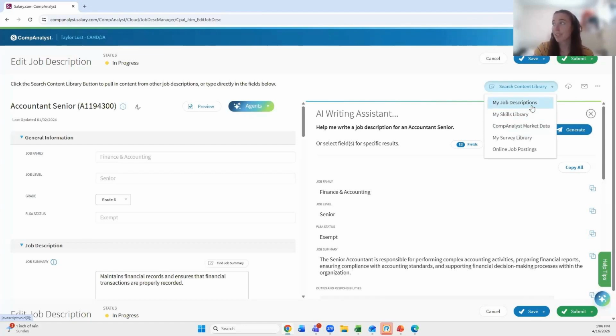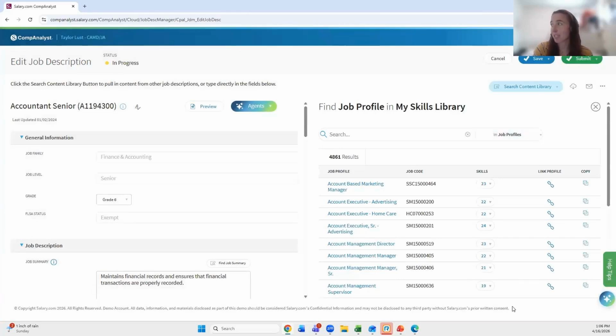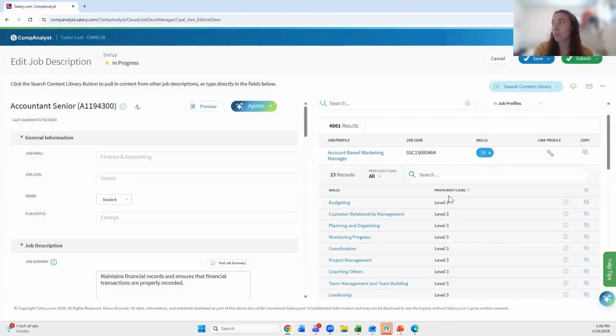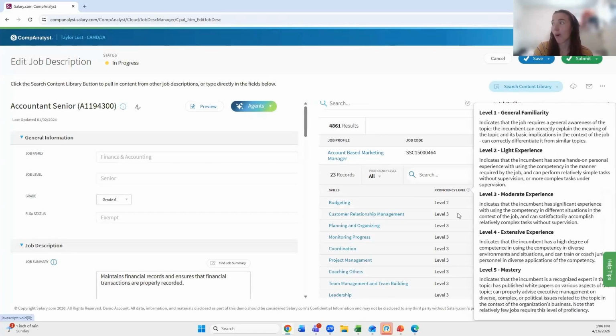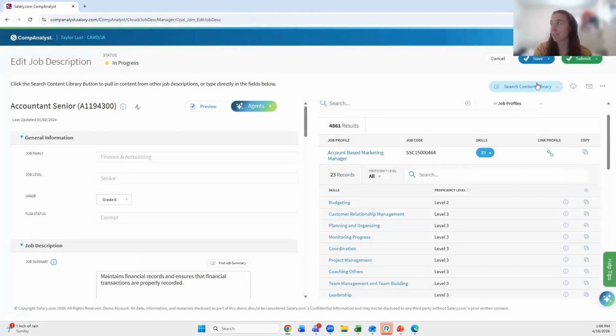You'll be able to pull in content from your internal job description detail. We also have skill information within Job Architect Max, so you'll be able to access skills, different proficiency levels that go from 1 all the way to 5, even behavioral indicators highlighting what someone should be able to achieve to hit, let's say, level 2 in project management.